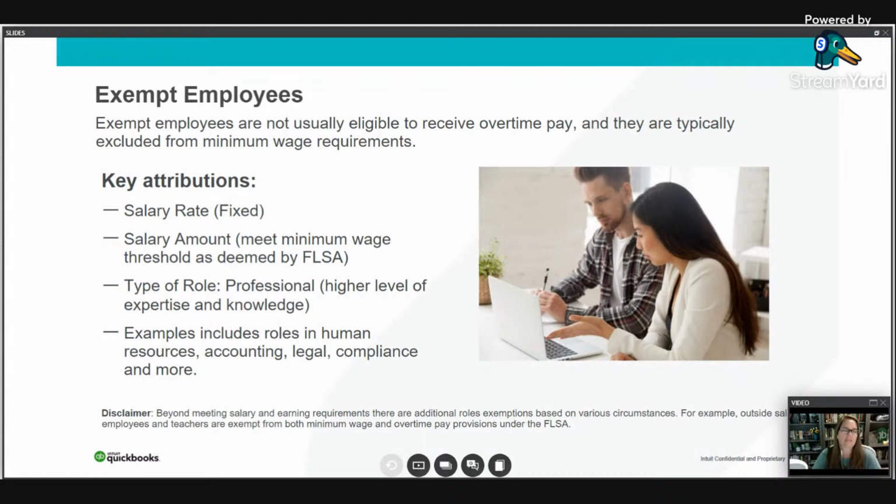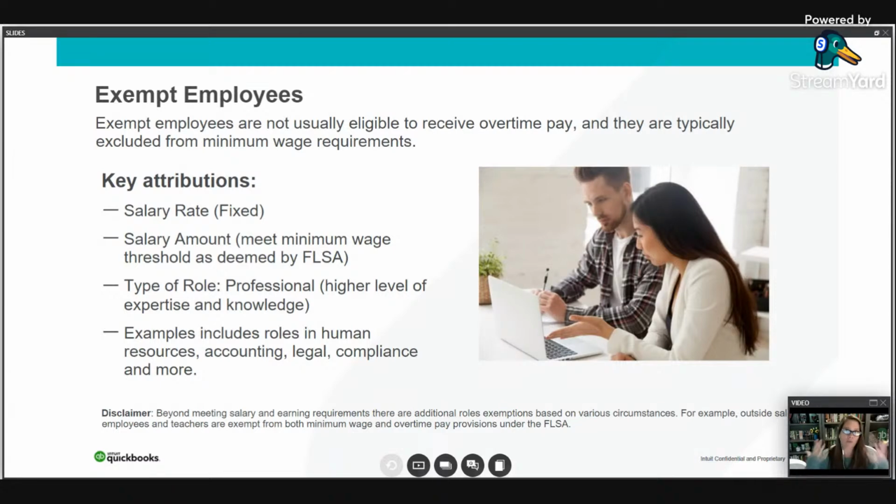So an example of this, I keep bringing up my landscapers. If I have a landscaper who hires a crew boss, he's got a foreman, and he pays him a salary, he's not exempt because that's not an administrative job. It is not a professional or executive job. And so even though that employee is salaried and is guaranteed the same rate whether he works 30 hours or 40 hours, he also gets overtime because he does not qualify as an exempt employee. The salary amount usually doesn't meet that minimum wage.